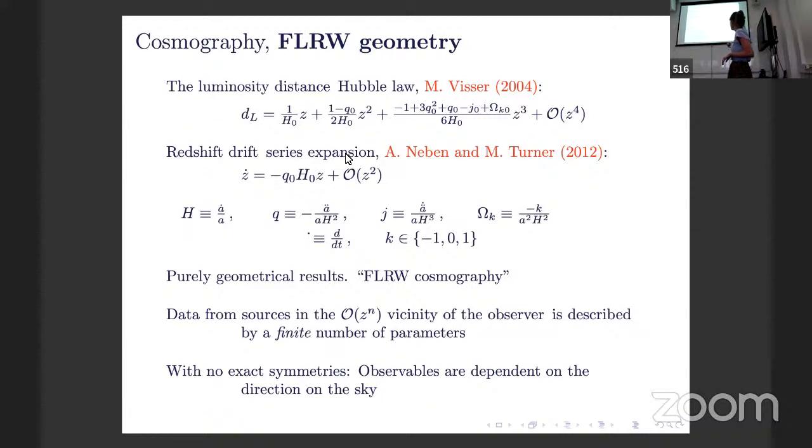We also have the so-called jerk parameter entering, which is the third time derivative of the scale factor. And so on. We might go to higher order. We can do a similar series expansion for the redshift drift signal. And here I've just written the first order term because this is what I've managed to find useful expressions for in the generic geometrical case so far.